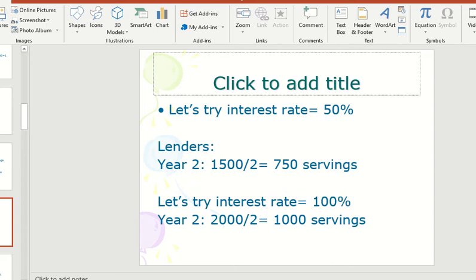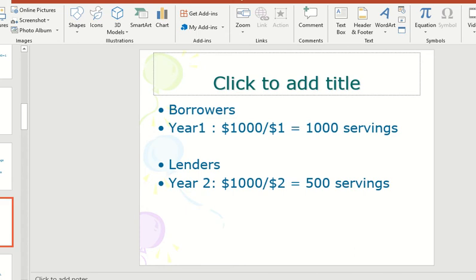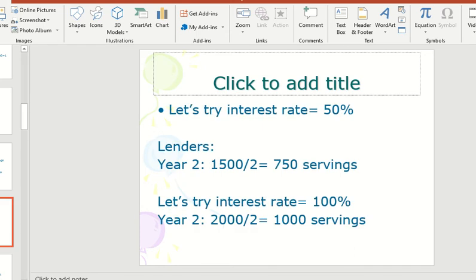In real life, in this case, we are given all the information in year one. So we know that inflation is going to be 100% in year two. But that's not the case in real life. In real life, we don't know what will happen to the price level next year. So we can only make some guesses, some predictions. And it is very hard to make that kind of prediction.